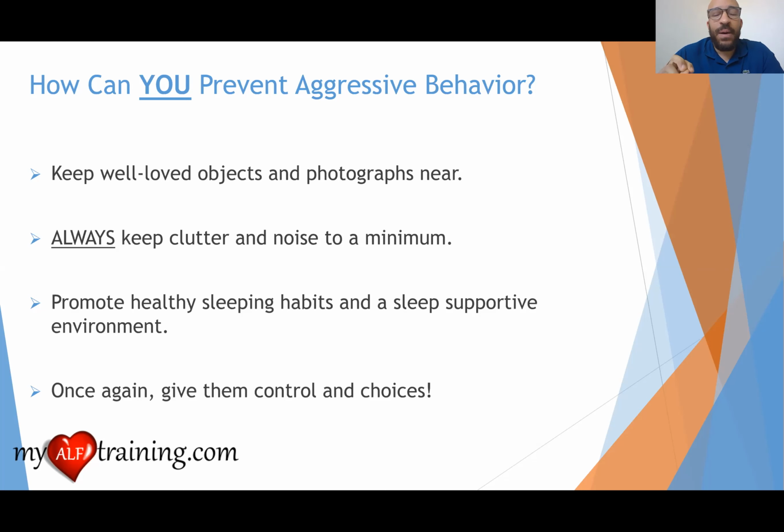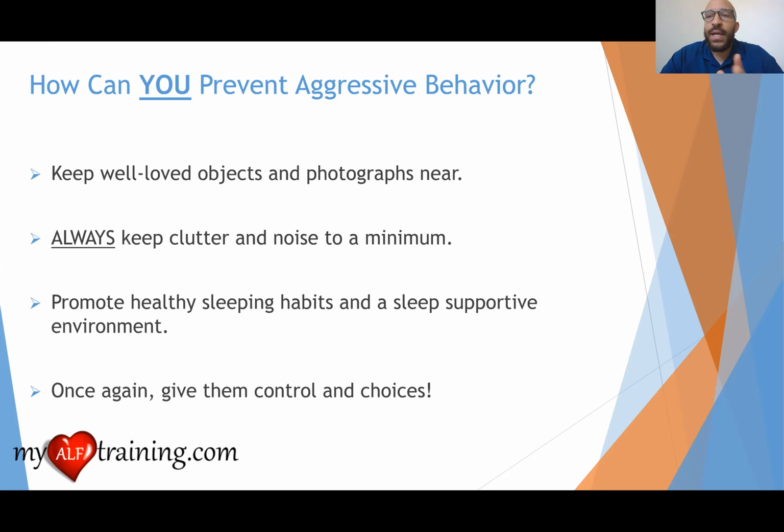And a big thing that I'm a real stickler for, and I'm a real supporter for, is just promoting healthy sleeping habits and a sleep supportive environment. What does that mean? That means knowing, asking them what temperature. Do they like to sleep warm? Do they like to sleep cold? Having an idea of where the temperature is relative to how they like it. Sheets or no sheets. What are they wearing to go to sleep? Make sure that they dress appropriately for how they like to feel when they sleep.